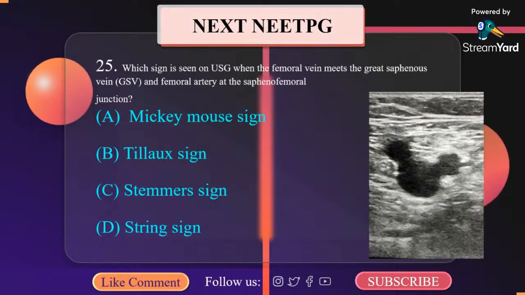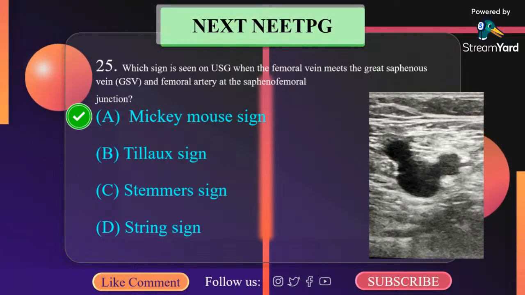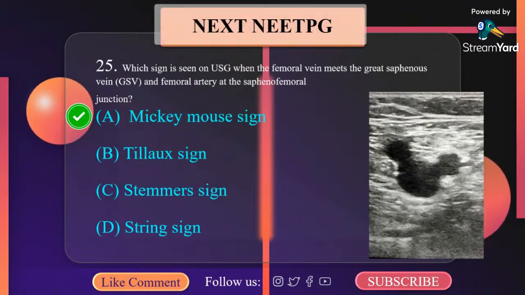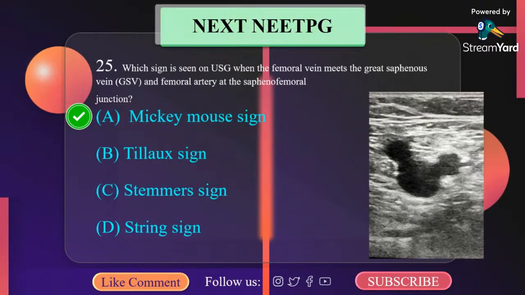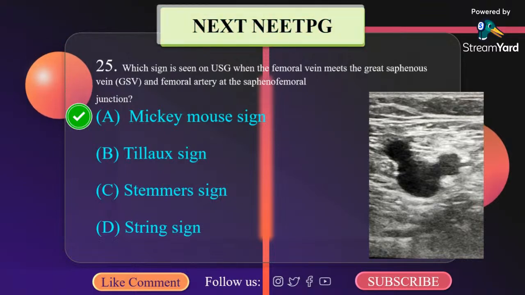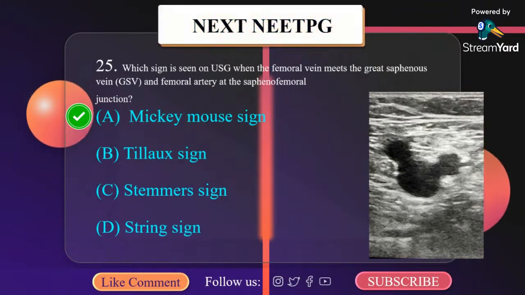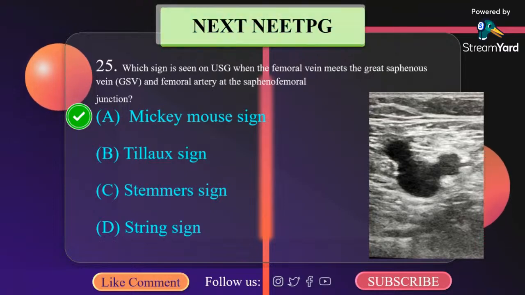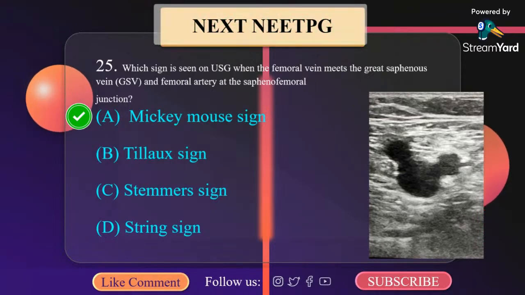So the correct answer here is Mickey Mouse sign. Mickey Mouse sign represents the normal anatomy of common femoral artery, common femoral vein, and the great saphenous vein on ultrasound at the level just inferior to the inguinal crease.